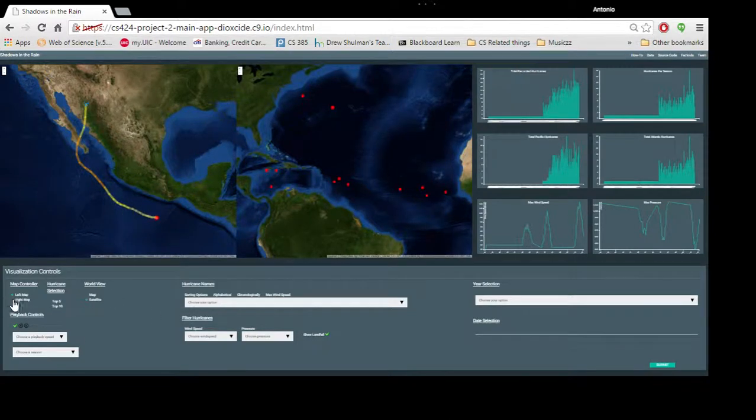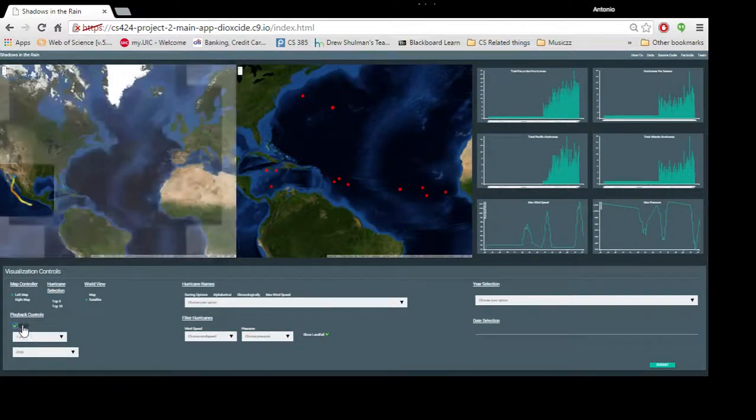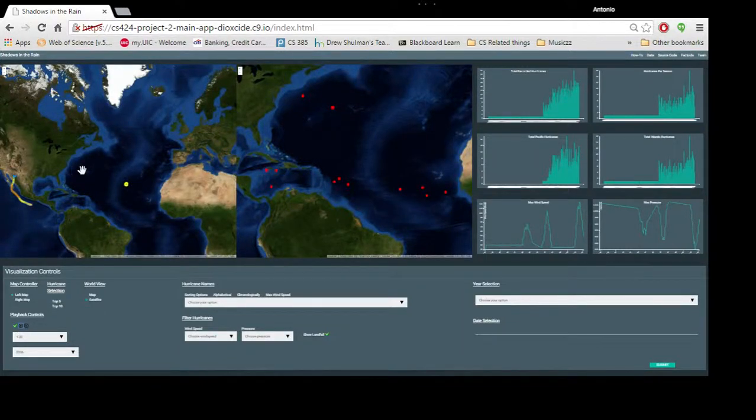Now let's get into the actual animation, or the playback for the season. The user is allowed to pick the playback speed, so they can choose 1.0 here. They can choose the 2007 season, click on that, and then press play. As you can see here, one hurricane gets plotted, and it's kind of hard to see from this video, but the little green circle right there actually represents the pressure that the hurricane is emitting, and the color that it emits right here represents the actual wind speed that it has. As you can see, some hurricanes move faster than others, and this plots the whole season for the year 2006.